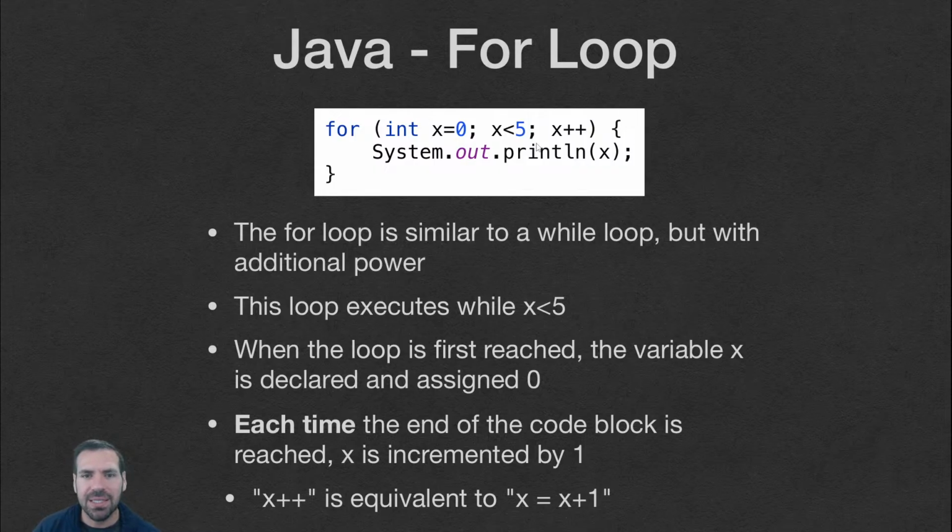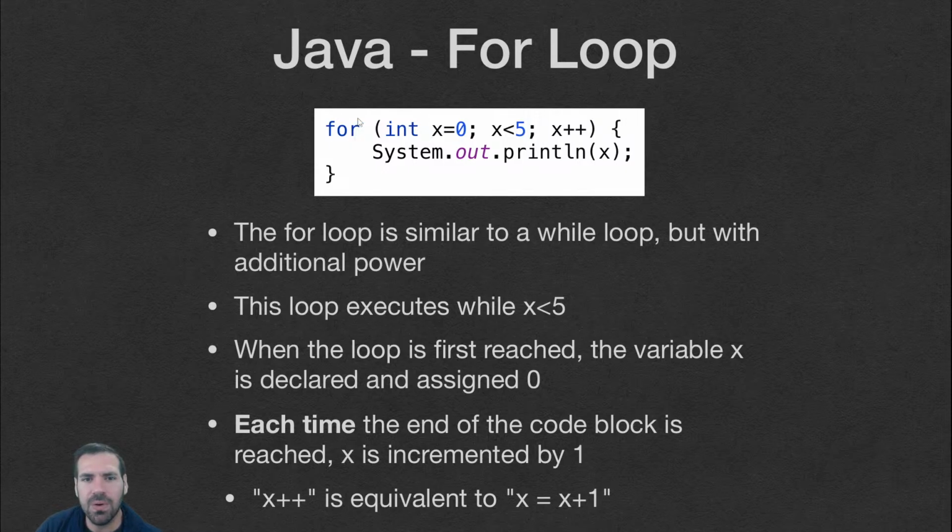But Java also has what is like the original for loop. This used to be the only type of for loop. Now that for each loops are very prevalent, usually we're just pulling out our for each loops instead. But this type of for loop is going to be helpful. You're going to need to use this in Java for certain situations where you can't just iterate over the data structure. We're going to need to use this a couple times throughout the semester. So let's talk about what it is.